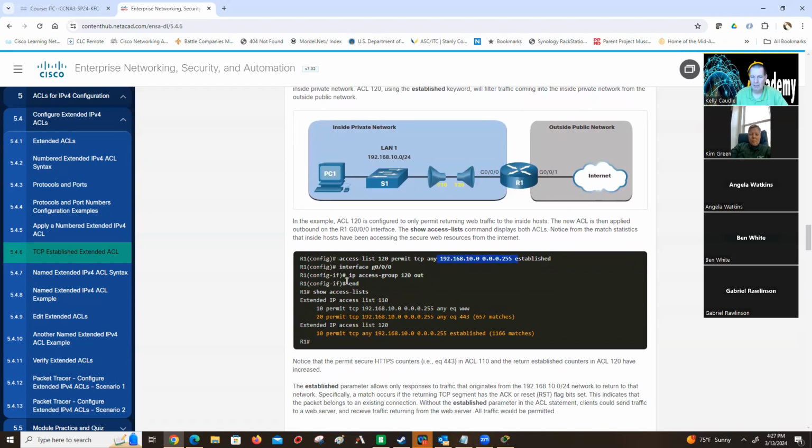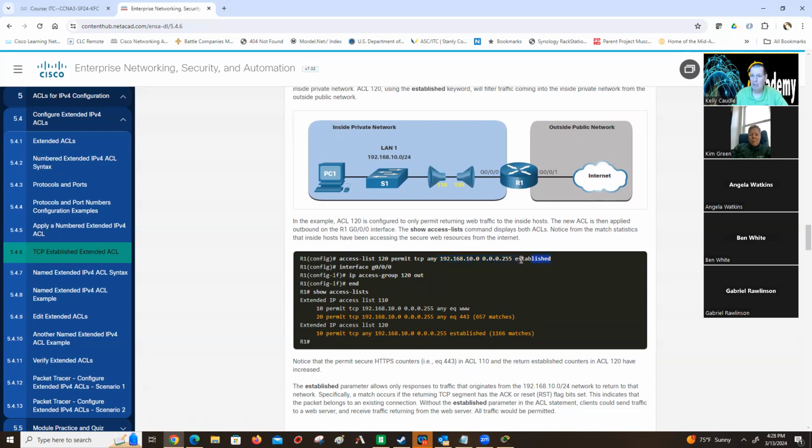In other words, this is permit 120, so it's coming back in from the internet. We're allowing all of our LAN traffic to go out to the internet, but we want some way to control the traffic coming back in and only allow traffic back in if it first started inside our network.